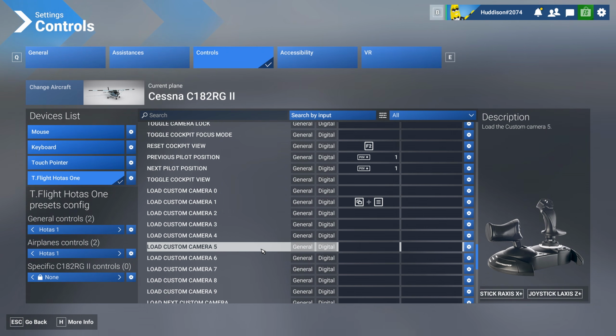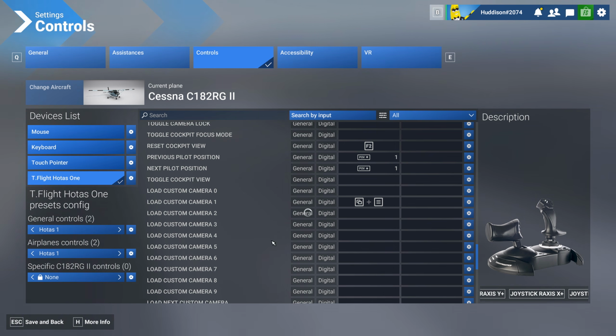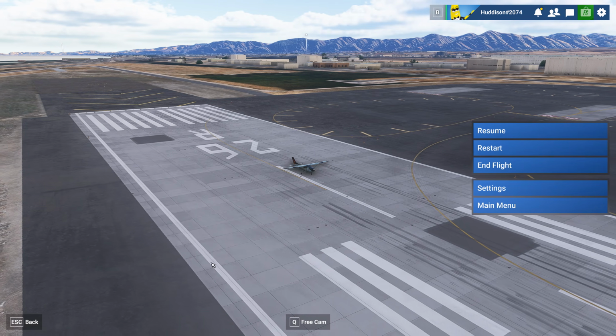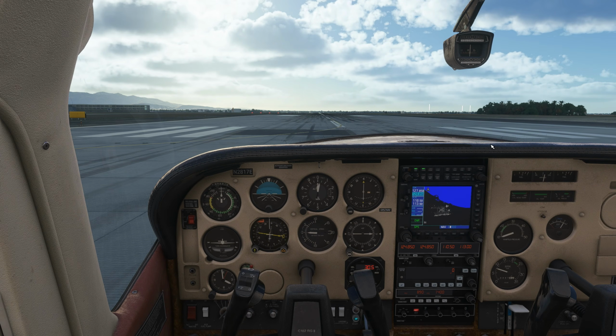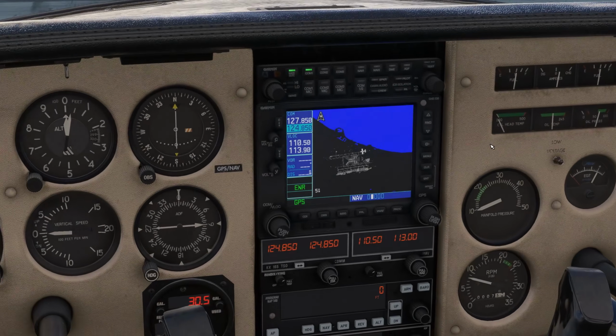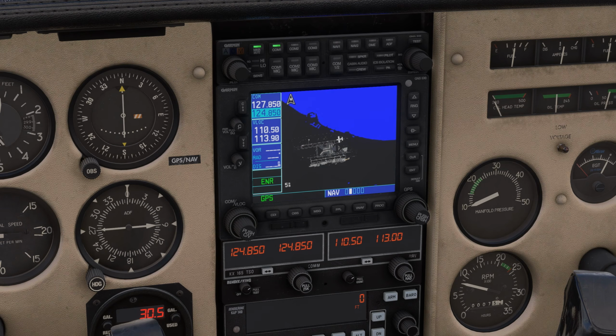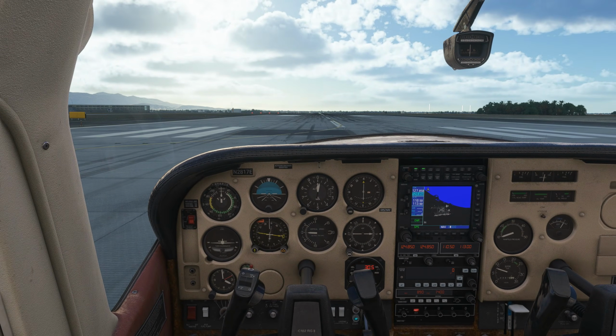Pause, go back if you need to re-watch that part. It's quite complicated. Go back, save and back, resume. Hold down that button, rightmost button with the 3 lines, and press that button with the 2 screens. There you go, it's worked. If I press it again, it'll take me back to the view I was in before.